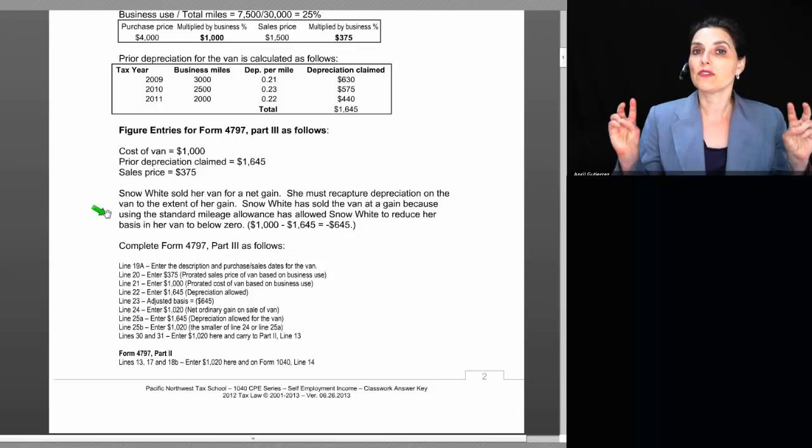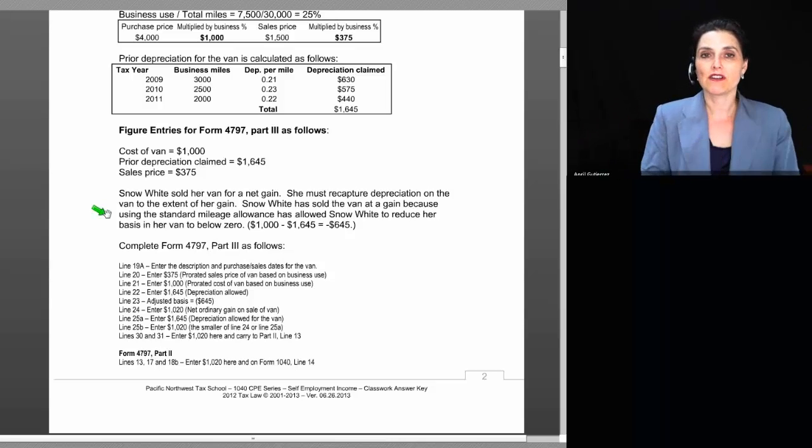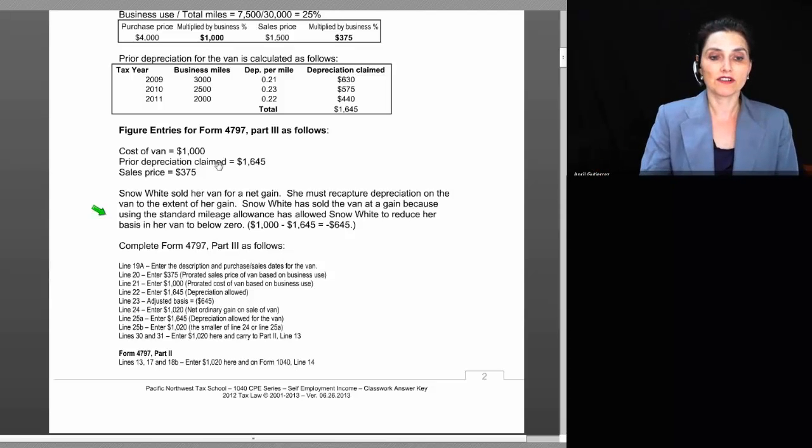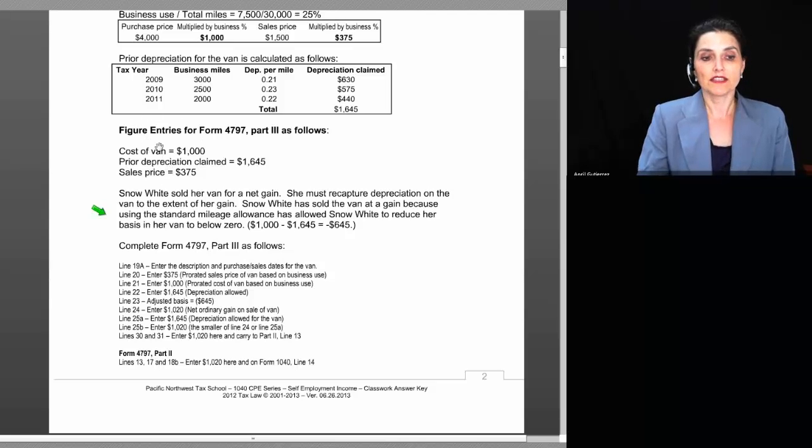Now the IRS says you can never reduce basis below zero, and I have talked with IRS auditors on this particular illustration in the past about even though you can't go in basis below zero, how is it that our standard mileage allowance is adding up in the way we figure depreciation, putting her on the depreciation schedule in such a fashion that she is selling with negative basis. And essentially what the auditor I spoke to told me is even though her basis percentage puts her basis at $1,000 for business use, her overall basis really is $4,000. So she hasn't claimed more than her true basis in the vehicle, but she's claimed more than the basis as we allocated under business use.